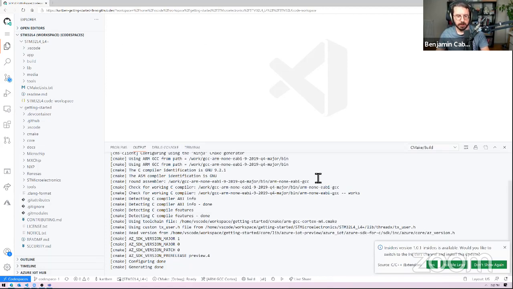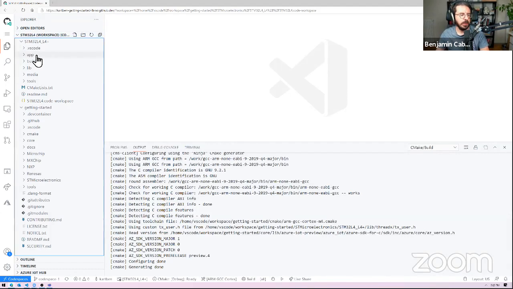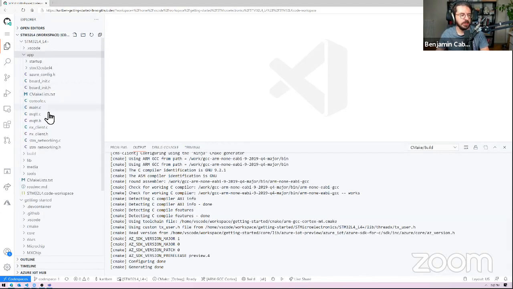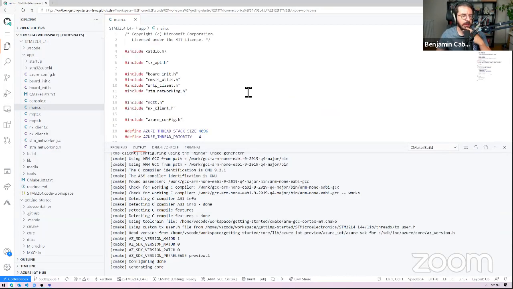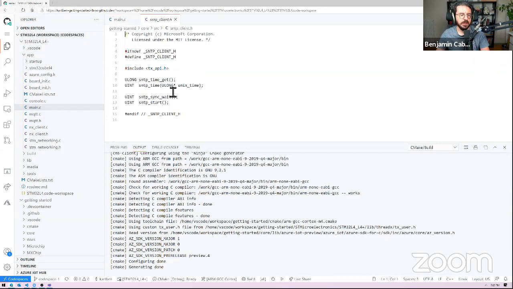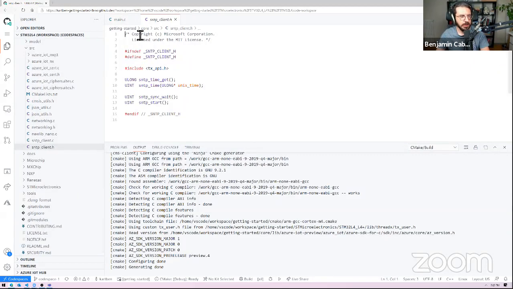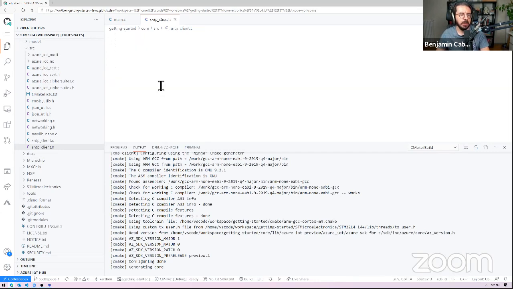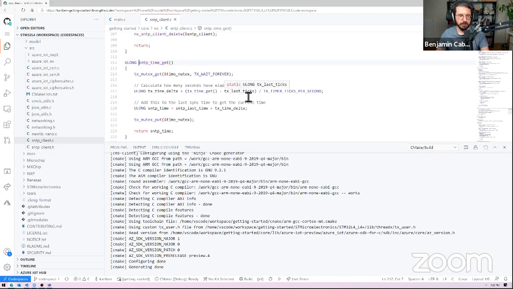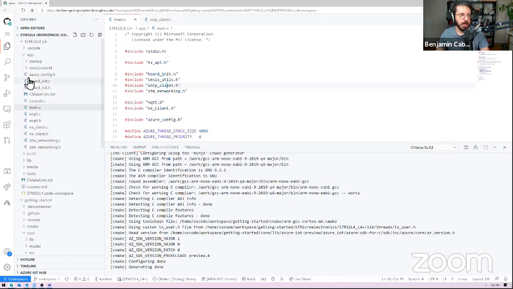And again, this is a full-blown IDE with everything that I would expect. I want to have a look at the main, and I want to have all the goodness in terms of code navigation, control click. Yes, it takes me to whatever Azure RTOS header file for me to start to explore what this is all about, right? And actually, what is it all about?